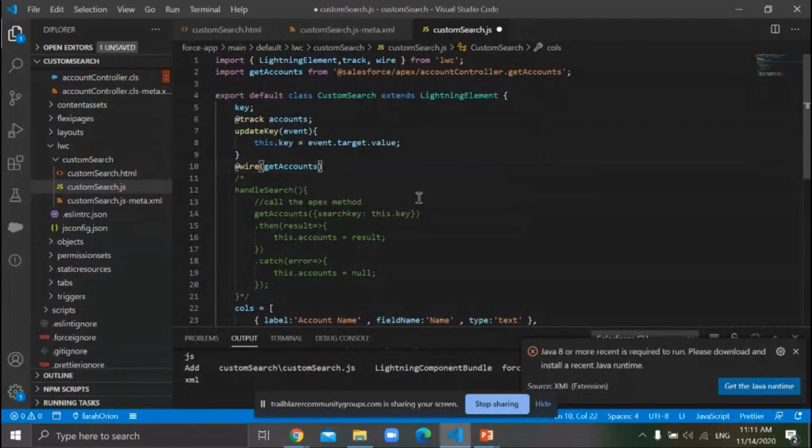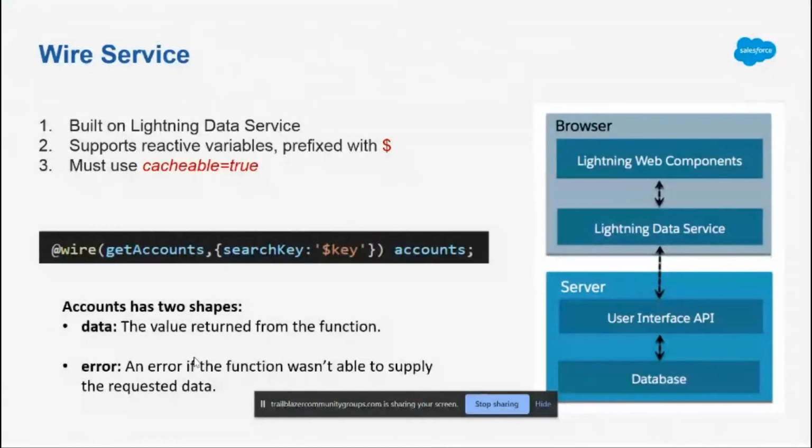One is data, which is the value returned from the function if there is any, and the other is error, which will hold the error if the function wasn't able to supply the requested data. So if the list of accounts is returned successfully, it will be available in accounts.data. If an error occurred, it will be available in accounts.error, and accounts.data will be undefined.